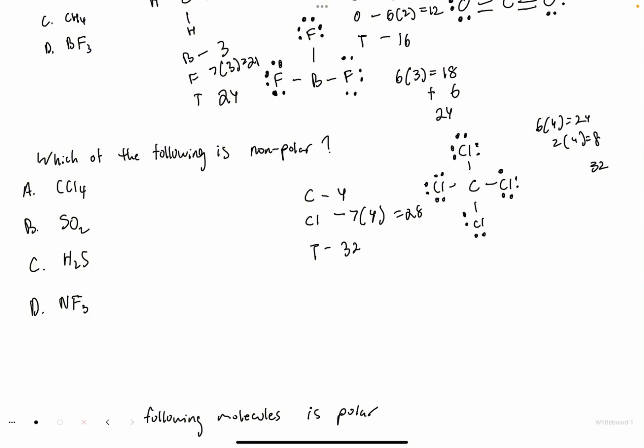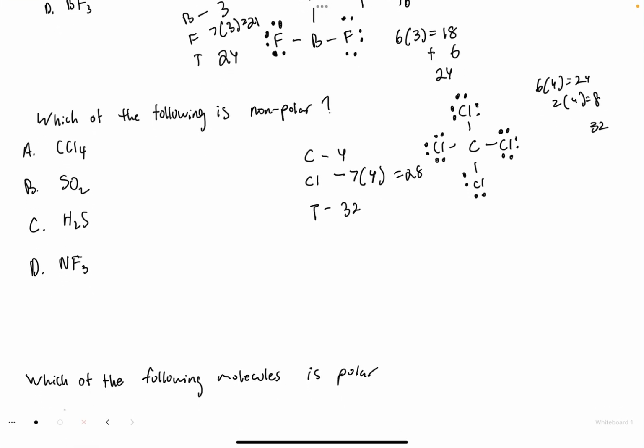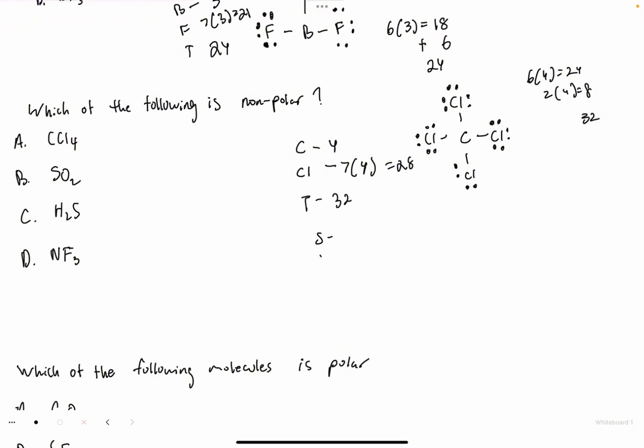But for extra practice, let's go through all of these. SO2. Let's do the Lewis structure. You always have to do the Lewis structures to identify if it's polar or not. But once you've done these for so long, you start to know some of these molecules from memory, which ones are actually nonpolar right off the bat.